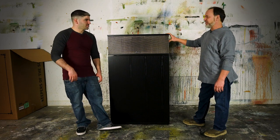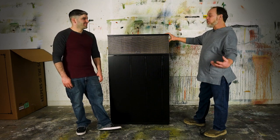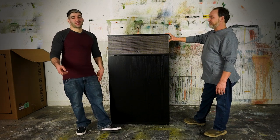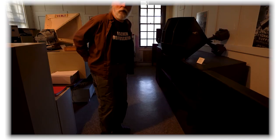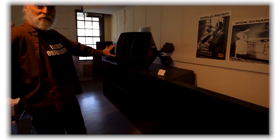And this speaker in particular, the whole point behind the Klipschorn was so Paul could have a symphony and a marching band in his living room. If you go back to the tour of the Hope Museum, you can see the very first Klipschorn ever made. We actually got a shot of that. And you can also see its comparison. The design he was trying to beat, in getting it into this smaller form factor, was probably the size of this wall.